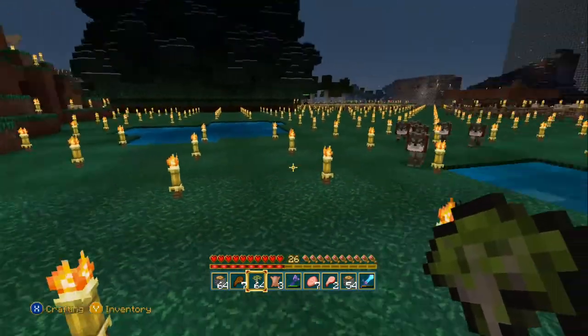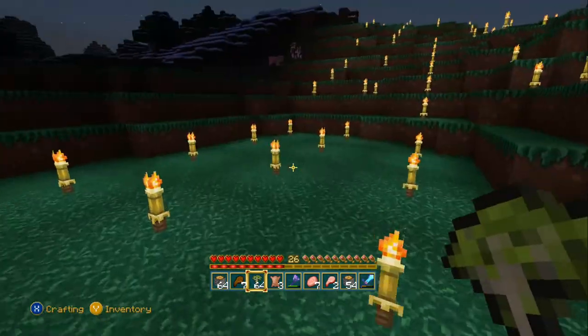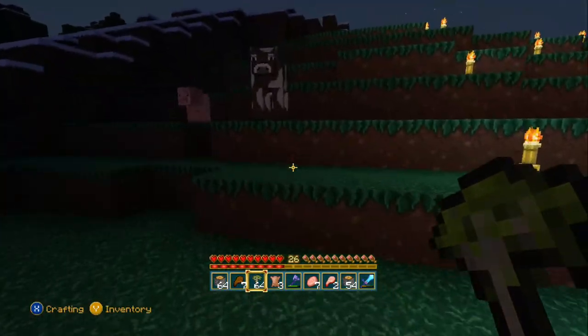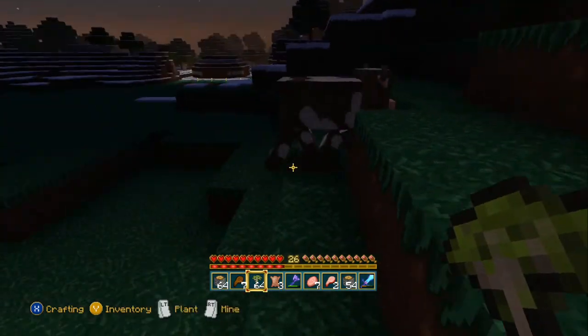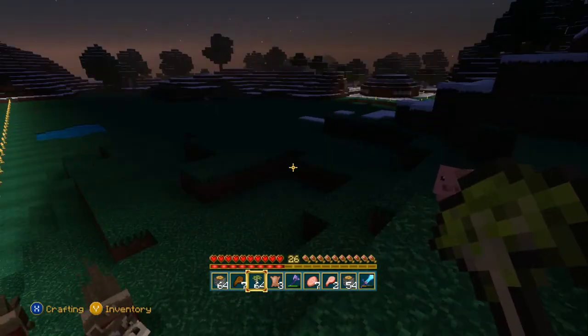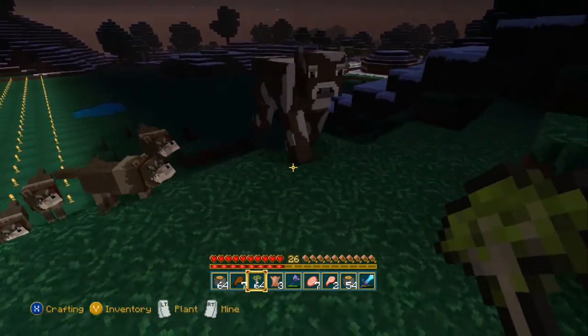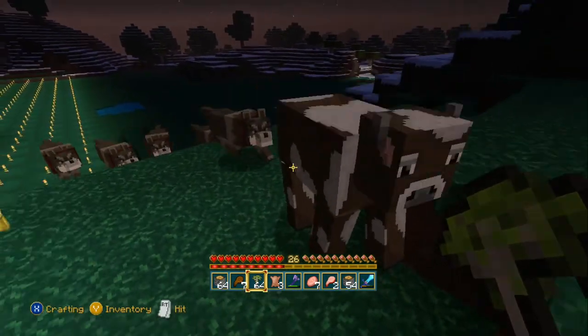Oh dear. Can we leave you, wolfies? I'm going inside right now. I love all my wolfies. They're awesome. Oh dang, I'm starving to death. Get the cow. Get the cow, wolfies. Come on. Charge, wolfies. Get him. Come on, get the cow.